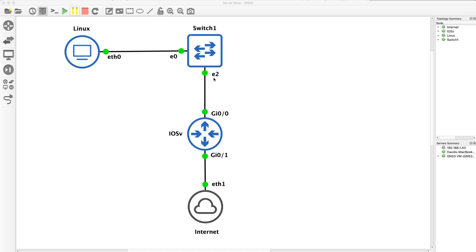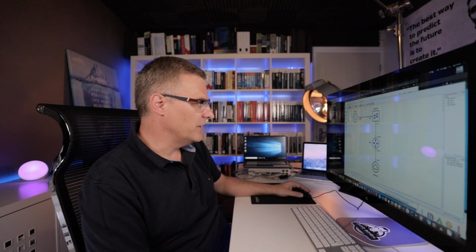Okay, so to demonstrate this, I'm not using this physical equipment. That's for my Kali Linux hacking videos. In this example, I'm going to be using GNS3. I've got a Linux container here. This is a Linux server, which I'm going to use just for testing purposes. I've got a switch. I've got an IOSv router that's simply there to run NAT to get us to the internet. So this is just a basic infrastructure running within GNS3.